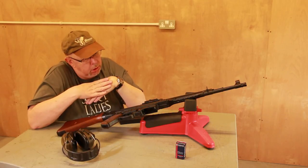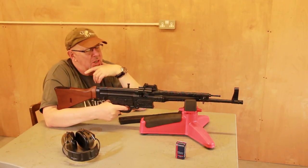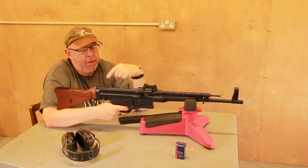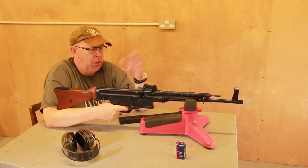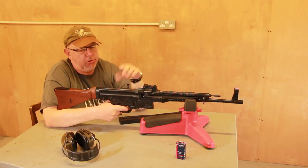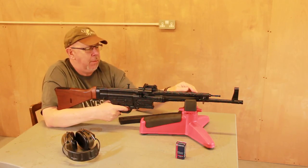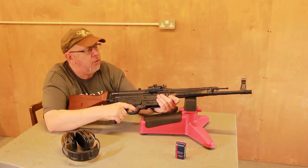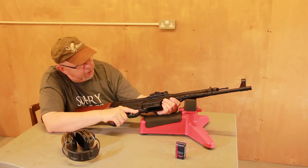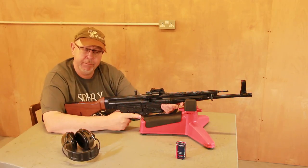If you like military stuff, it's fun. You can get a scope mount for it, because the Germans actually had a scope mount for the STG-44 in the Second World War — they made it into a sniper rifle. GSG do a scope mount that clips on at the rear, but I like it as it is, just as a classic gun. It's not in the same class as modern AR-15s with Picatinny rails — it's really an iron sighter, and it shoots well enough for iron sights. If you want something different, or like me you just like this sort of early semi-automatic stuff, then the GSG STG-44 is a great piece to look at. Cheers.